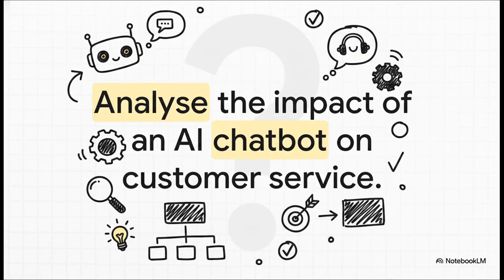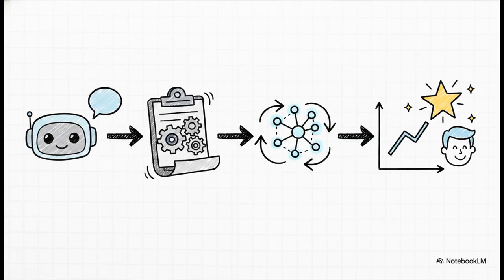So let's say you're sitting in the exam hall and you get this mock scenario. Analyze the impact of implementing an AI chatbot on a company's customer service platform. How do you build a bulletproof full marks response? Let's break it down using the exact methodology we just discussed. You'd structure it step by step. First, define the tech. Boom. State that a chatbot simulates conversation using machine learning. Second, identify the elements. Mention that it relies on predefined scripts and neural networks.